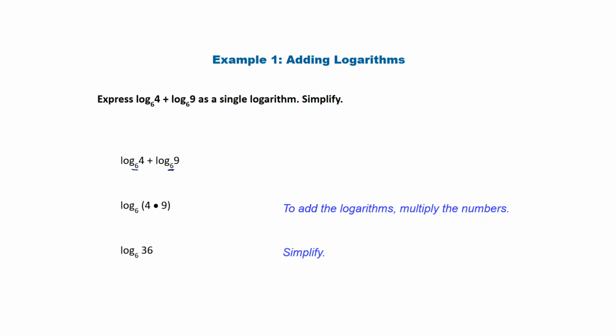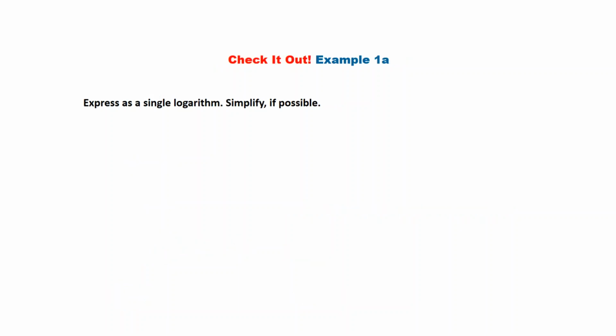And now what we have to think about is we're going to have to solve that. So let's think of it this way. 6 to what power equals 36? 6 to the x power equals 36. All right, and we know 6 squared equals 36, so the exponent is going to equal 2. All right, I hope that wasn't too hard for you. Try one on your own.